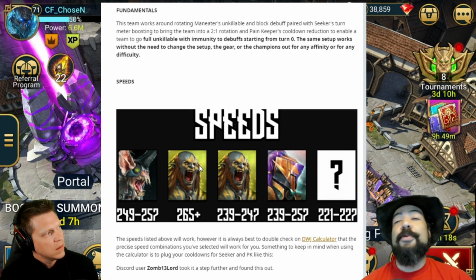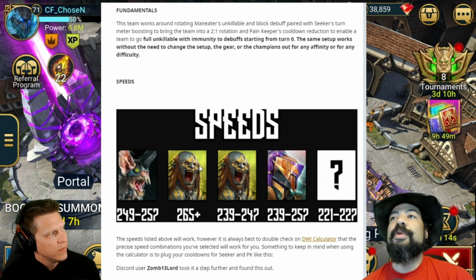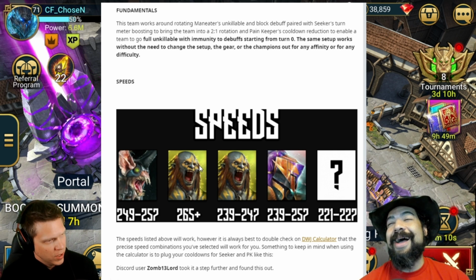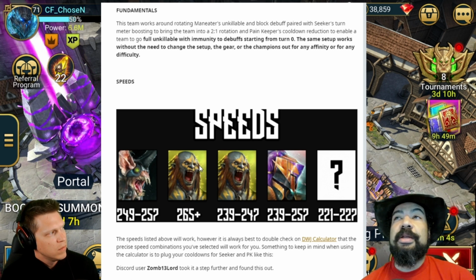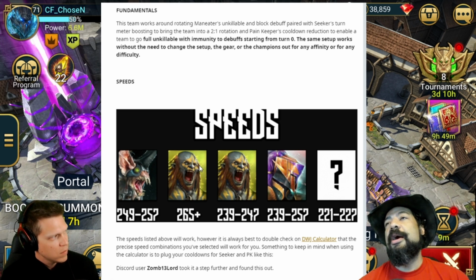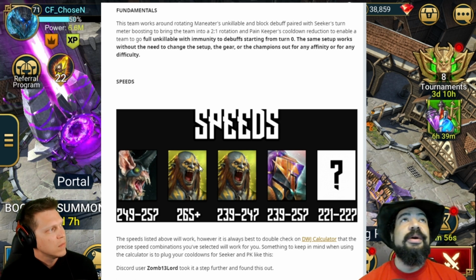Obviously, any poisoner would be good. And AFR, yeah, AFR would be great. Juliana, you need to be careful with because of that turn meter increase. I am pretty sure you could get her to work in this composition, but you'd have to fiddle a little bit with the speeds, I think, to make it work. But she should be able to fly in this one as well.